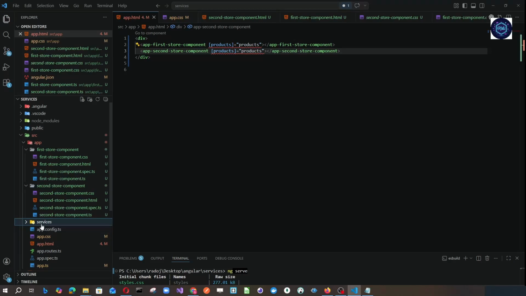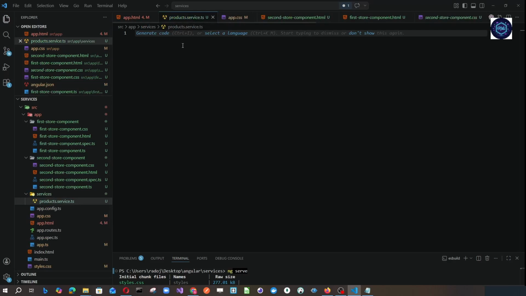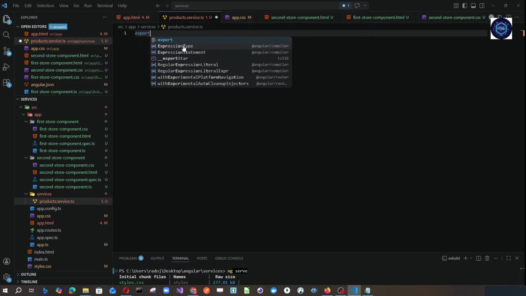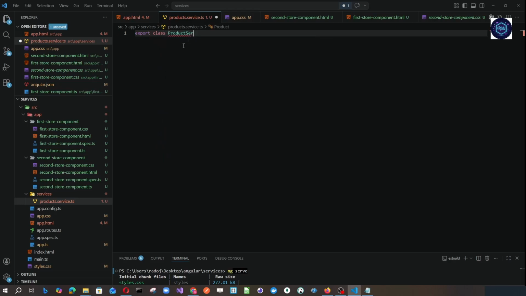And inside create one file and name it products.service.ts. A service file is just a TypeScript class. Export class ProductService.